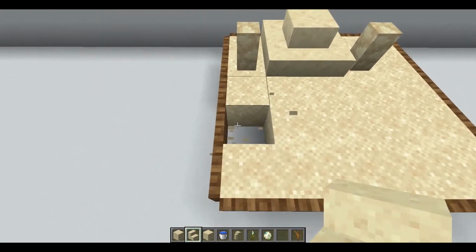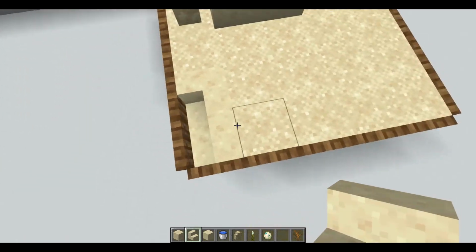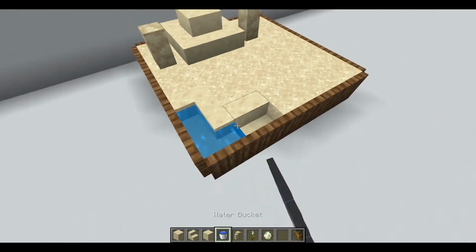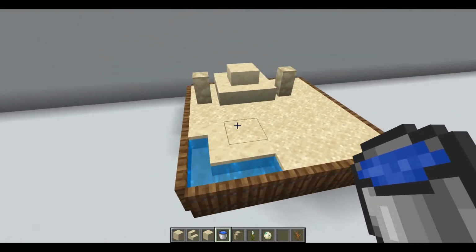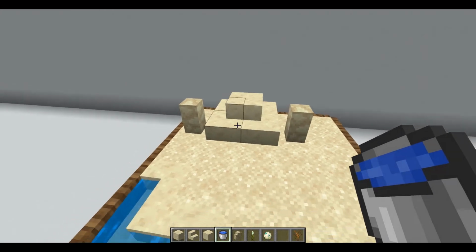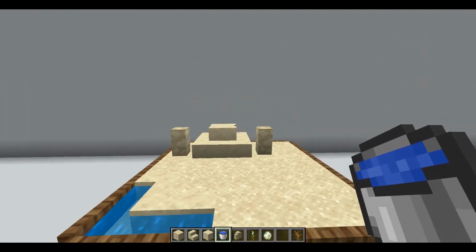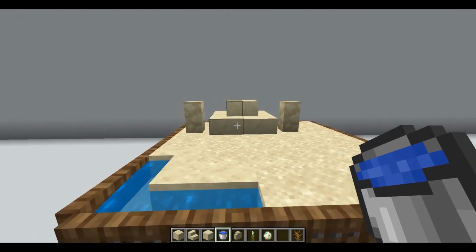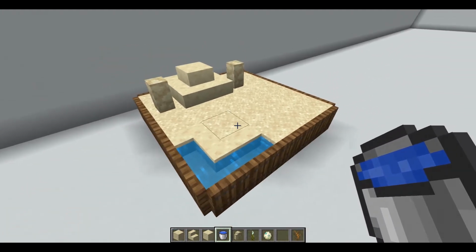Now, one thing I want to say with miniature builds like this, really the whole point is just to get the idea across. It's to work with your color tones. It's to work with size and just kind of getting the right shape, even if it's not an exact scaled down version. If you saw that, you would say that's a desert temple, and that's really what we're going for.